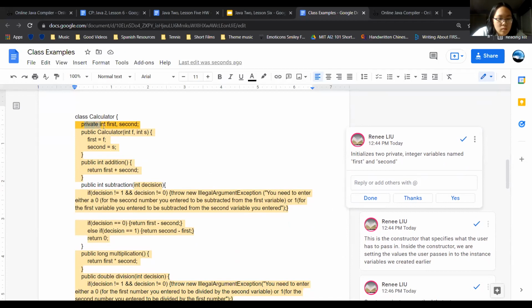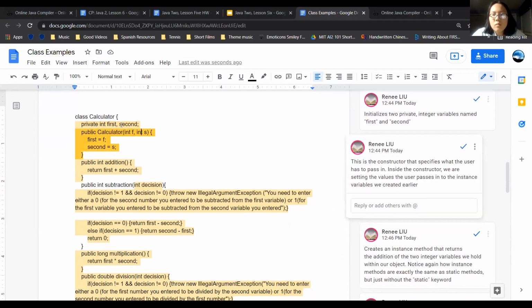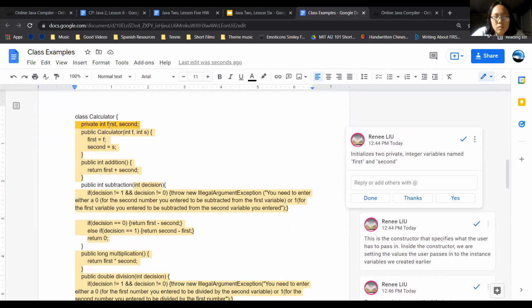All right, hopefully everyone remembers by now, but these are the instance variables of the class. Usually, just like here, they're not set to any values in particular yet. That job is for the constructor to do. The two integer instance variables that we're creating are first and second.